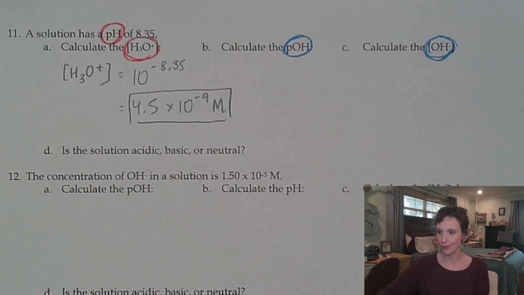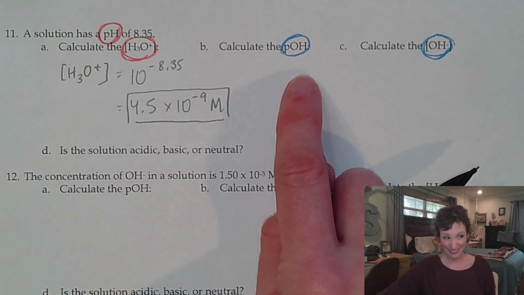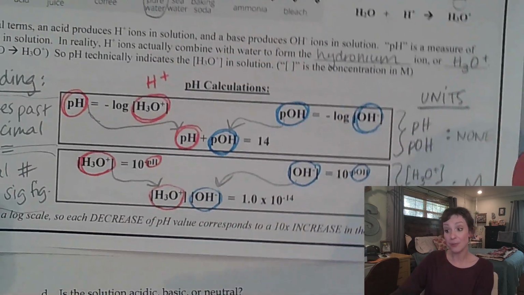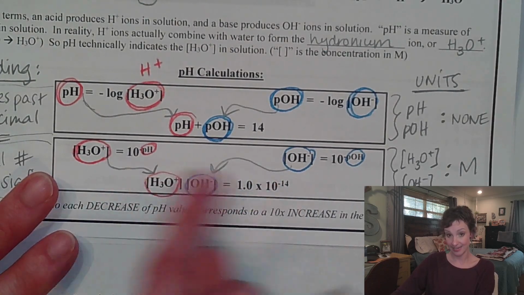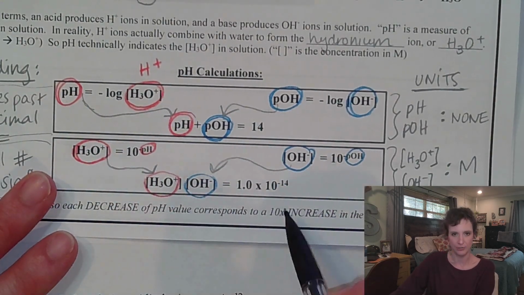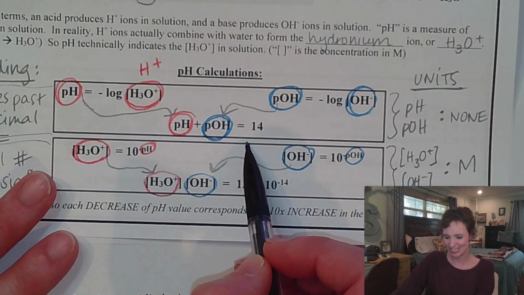Cool. Okay, now I want you to solve for the pOH. You're like, oh, it's a different color. My gateway equations allow me to switch over from red to blue. I'm going to be real honest with you, I never use this gateway equation. It's a lot of opportunities for me to mess up because you're just going to have some numbers in scientific notation. I always somehow end up using this guy instead, and that's what we're actually going to use now.